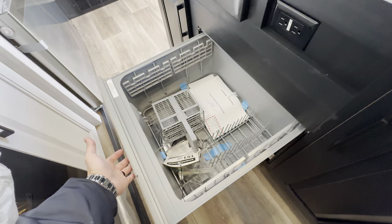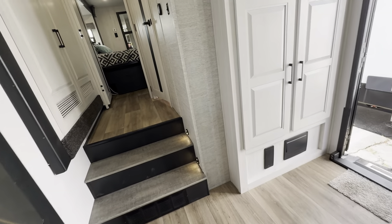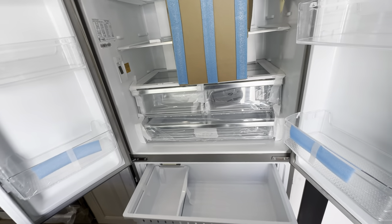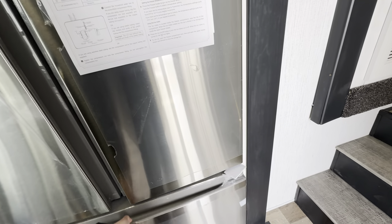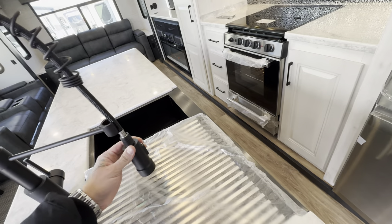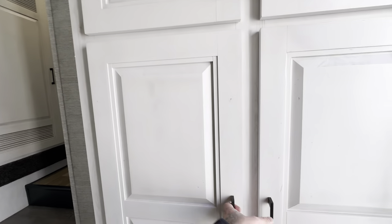You get a dishwasher — in a luxury fifth wheel under $100,000! That is awesome and usually unheard of at this price point. And look at this refrigerator — a huge Insignia residential-style fridge with an ice maker. It's massive. You've also got a roll-up dish drying rack, a big black stainless farmhouse-style sink, and a pull-down faucet with a sprayer. I love the trim, the fit and finish, and those drop-down lights. There are even more cabinets right here.